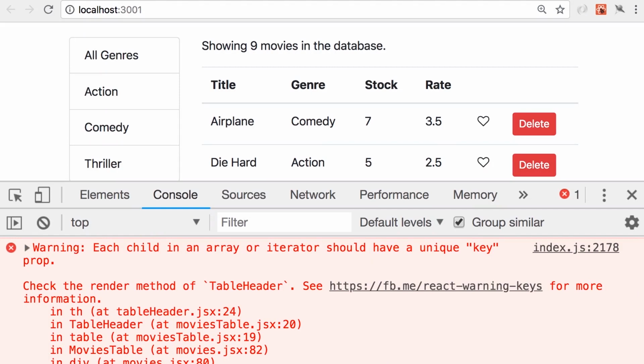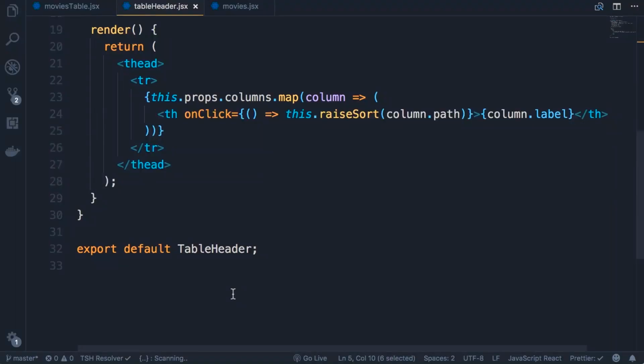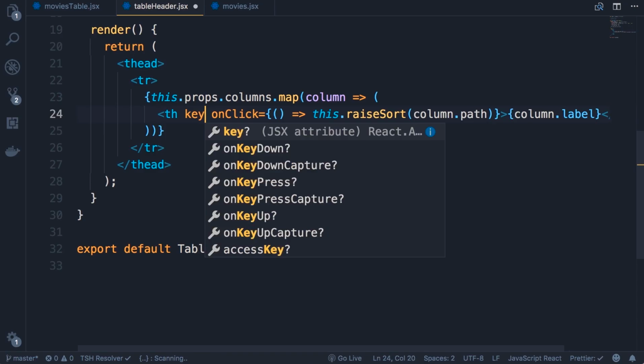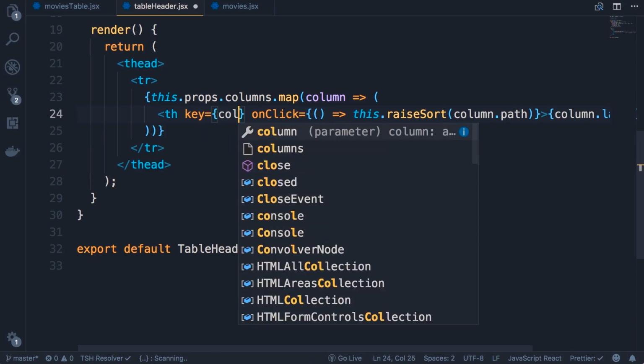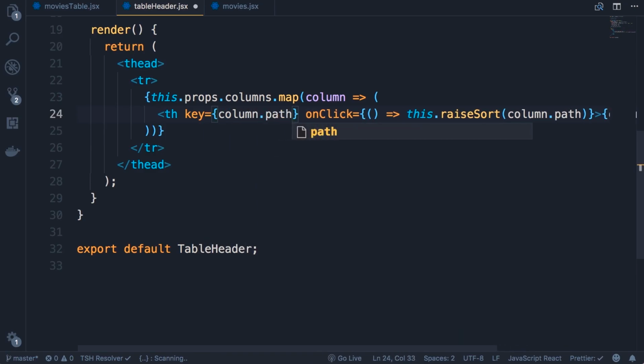Now back in the browser, we have a warning. Each child in an array or iterator should have a unique key. This is coming from our table header line 24. So here in our table header line 24, this is where we are using the map method to render th elements. We forgot to set the key attribute, so we set the key to column.path because this uniquely identifies each column.